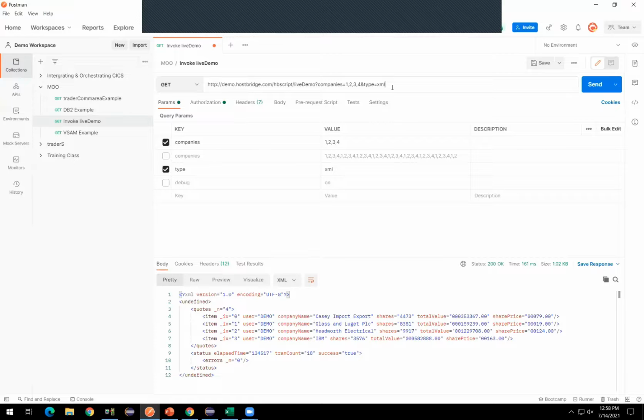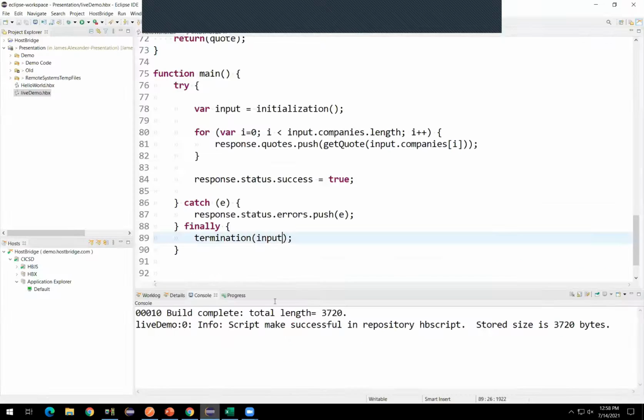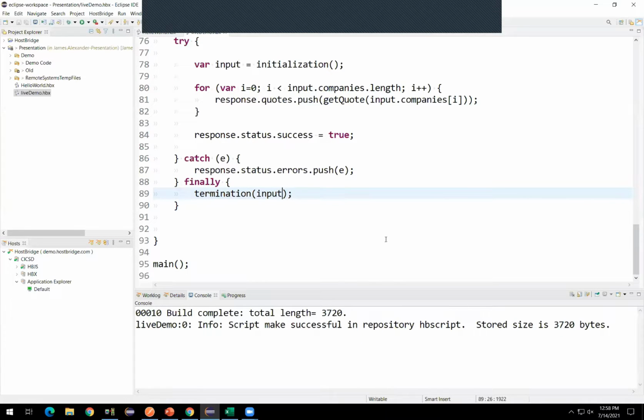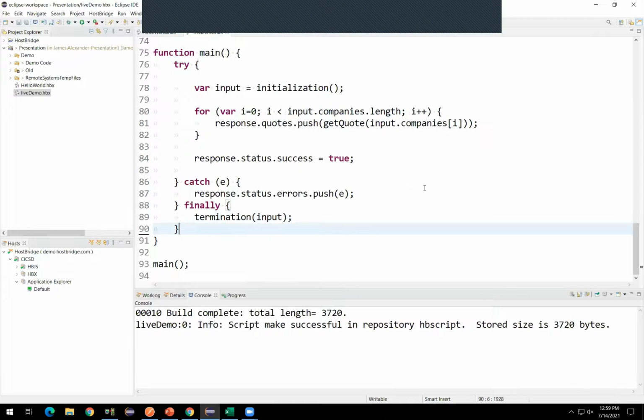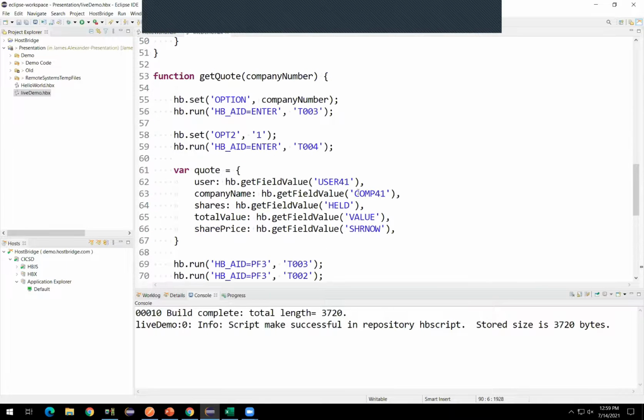Well, we hope it was helpful. I do want to say that, yes, you did see a lot of coding today, but the benefits of the approach that James has shown you is it is lightning fast in terms of response time. It is highly resilient. There is no brittleness that's associated with using screen scraping to do integration work. And of course, we have all the expertise to help you get going with this.